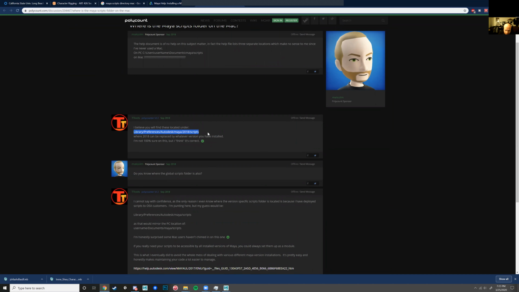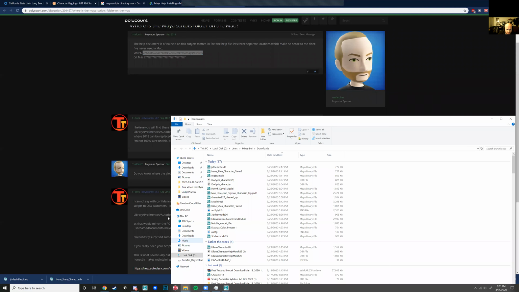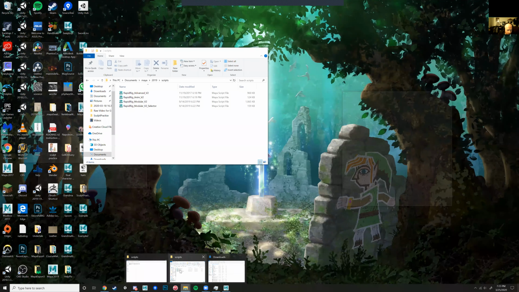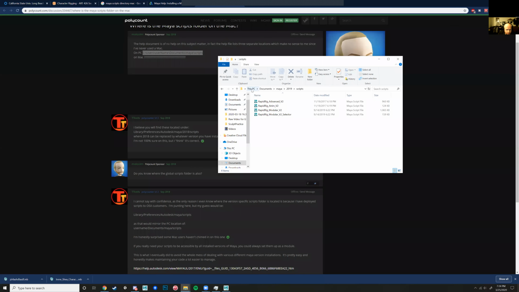Can you please repeat the part to find the script? My screen froze. So you downloaded the script, right? It should just be in your downloads folder. I don't know where the downloads folder is on Mac, but it'll be in there as well. Just find that, and then you can copy it, which is Control-C or Command-C, and then navigate to this folder, This PC, Documents, Maya, 2019, Scripts, and paste it in there.